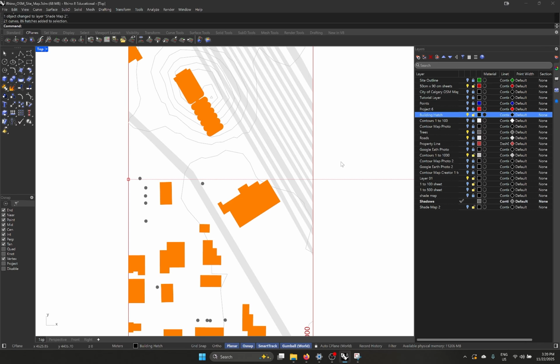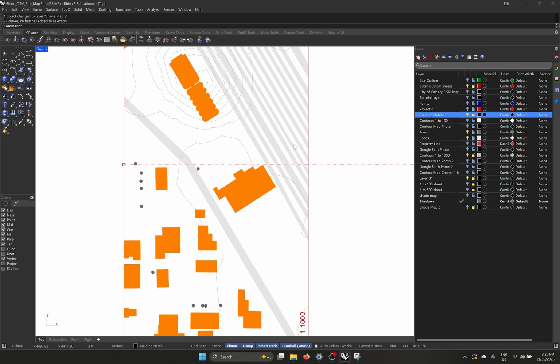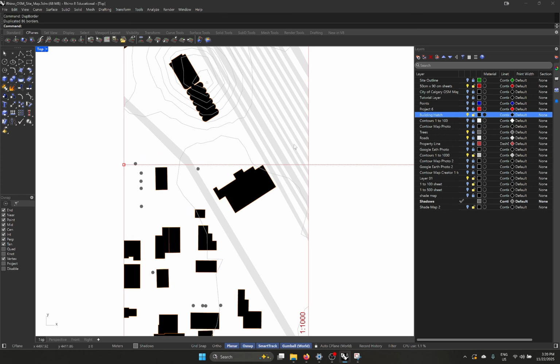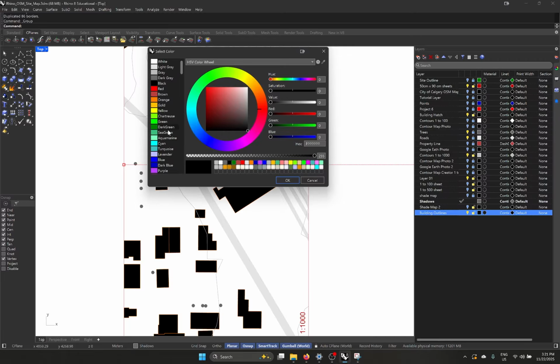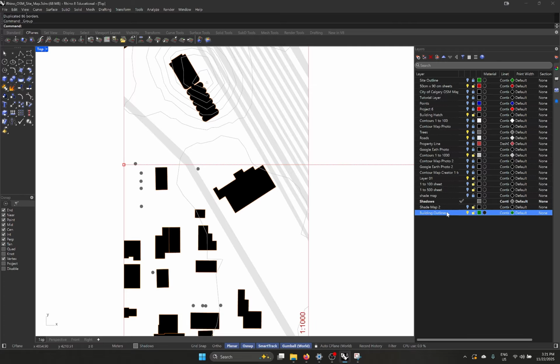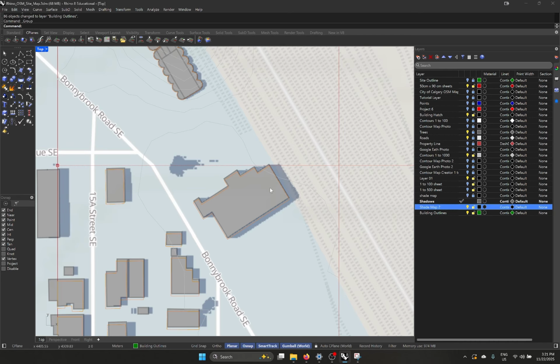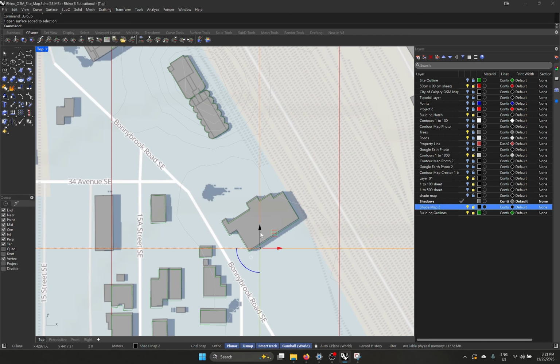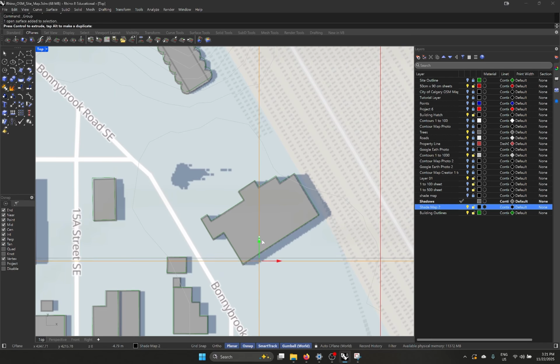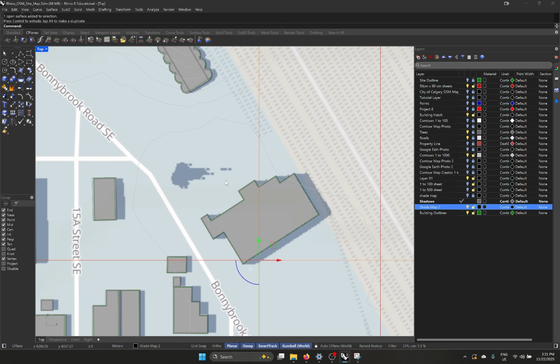I'm going to select the objects. I'm going to do border command, group that, and then I'll do something like building outlines here. Maybe we'll make it a really visible color, like a green maybe. Change object layer, group those, and then I'll turn my shade map back on. And what I can see is how my alignment is working. So maybe I do want to change this just a little bit so that it aligns a little bit nicer.